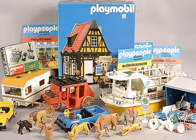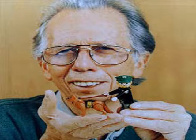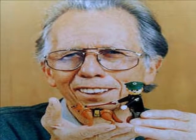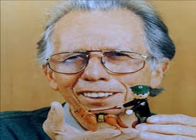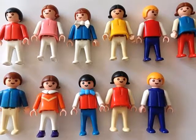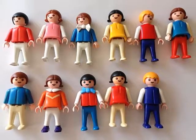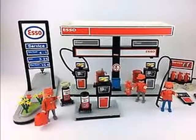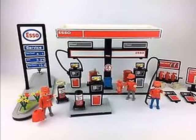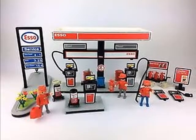All right, today I wanted to take a look at the classic toy line, Playmobil. Now, Playmobil was originally invented by the German inventor Hans Beck, who developed the series from 1971 to 1974. He wanted to come up with a universal toy that all kids could immediately familiarize themselves with, and came up with the Playmobil 1.5-inch figure. It was rigid, but flexible enough to where you could still put it in many different situations and scenarios, and was easily accepted by most kids of all ages.